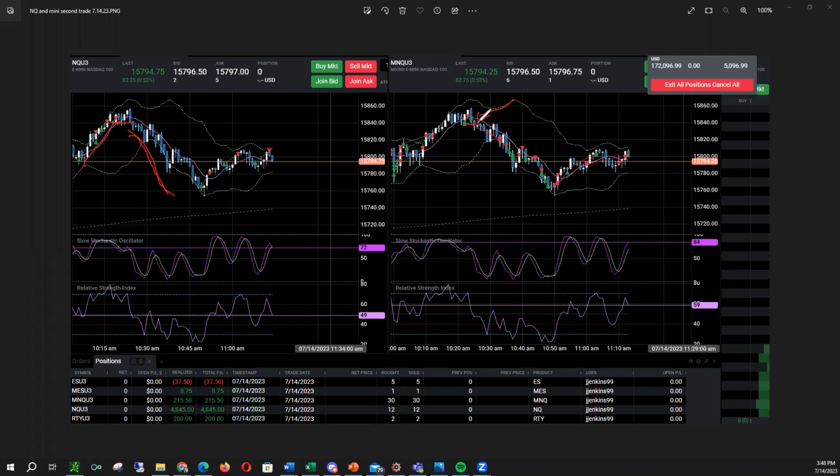Or no, sorry, I was long minis there. So I stopped and then I ended up getting short minis. You can see I covered and made a little bit. Shorted again, cover. And at this point, I actually started going a little bit long minis first. And then once that cycle starts to play out, the 1-minute was deep, then I buy NASDAQ. Took profits on that. Took profits on that again. That was that 1-minute, these 1-minute cycles I was talking about. I showed already.